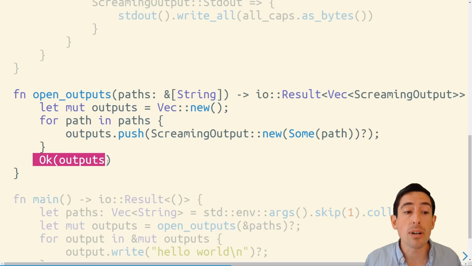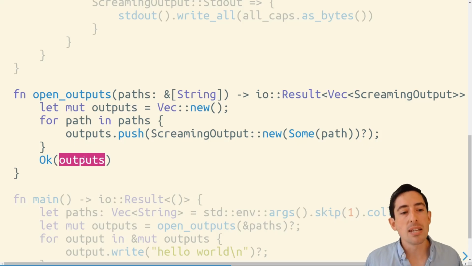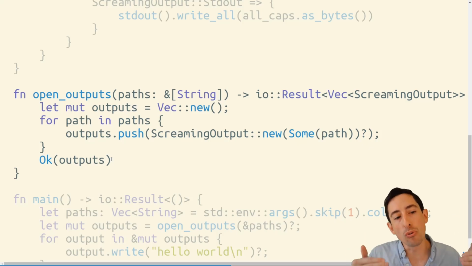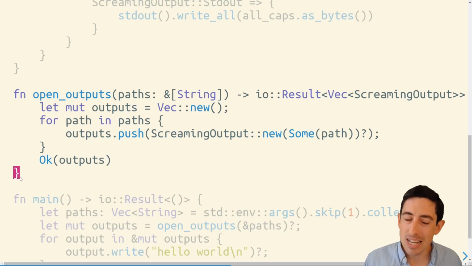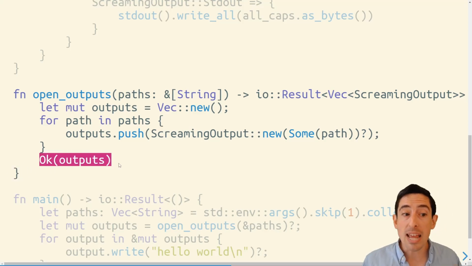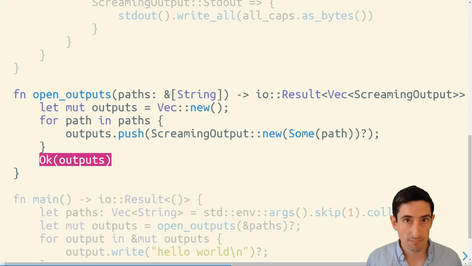So if we return outputs, this is what returning at the end of a function looks like in Rust. You just put an expression here. If we return outputs, then Rust is going to call this a move. So outputs is getting moved to the caller, returned. And because it gets moved, it does not go out of scope at the normal place. So the normal drop-based cleanup that would happen in this close curly does not happen if we make it to this line. Rust understands the difference between dropping local variables to clean them up and moving output out of the function. So the caller will clean this up later.